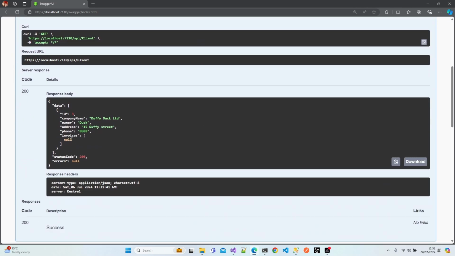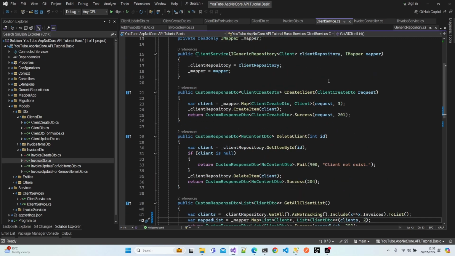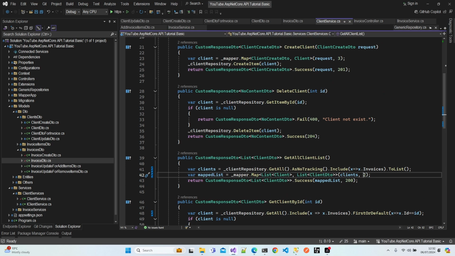Alright, but we are not able to see the invoices as well. We need to optimize our mapper's depth operation. I'm not gonna do that. If you would like to touch the mapper, guys, you are free to go and you can consider this as homework. Now I'm not gonna touch it anymore. I'm gonna leave it as it is for now with the 3.